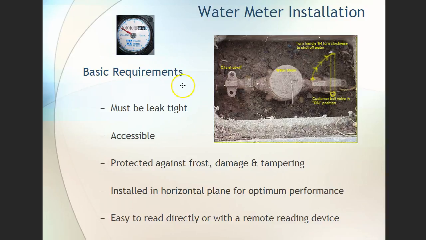But you've got your water main off to the left here. You have the city shutoff right there. You have your water meter. And then you have a ball valve, which is on the customer side. The water meter is the magic line of whose responsibility that water system is. You get to the customer side of it, it's their bill if it has to be fixed. If it's on the city side, it's the city or the municipal's responsibility.